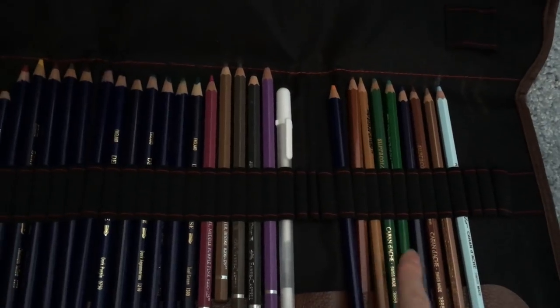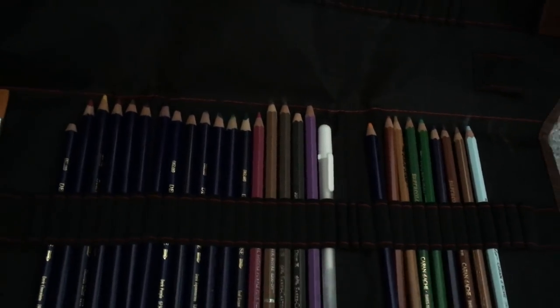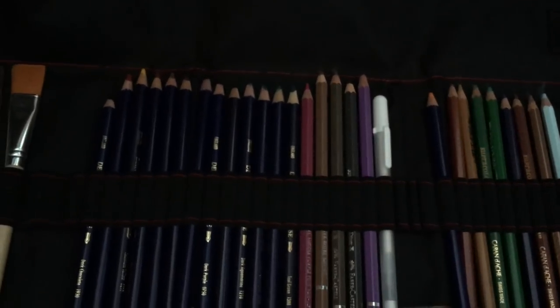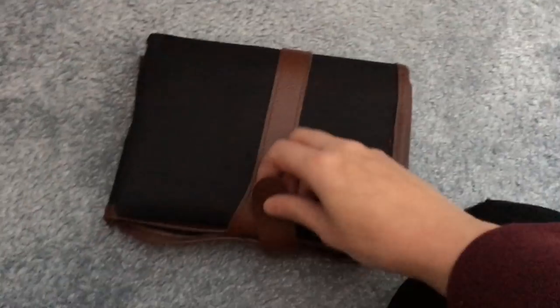Just a few singles, because I'm quite fortunate that I have a really good art shop, especially because I live in a really, really small city, which wouldn't normally have that sort of thing in the UK. And even then, the bigger cities have got rubbish art shops compared to my art shop where I live. I've been in a couple of them expecting there'd be even more stuff in there, to find my art shop actually has a lot more than they do.